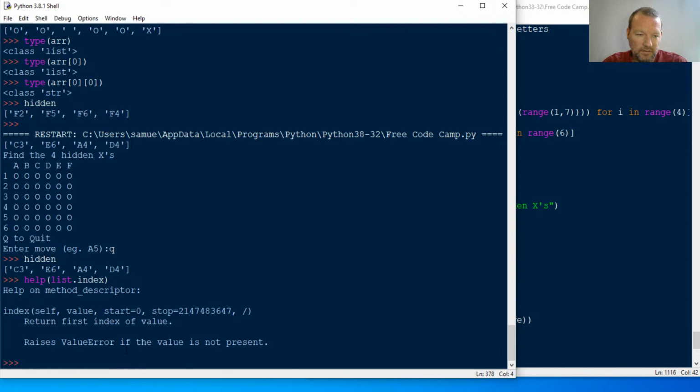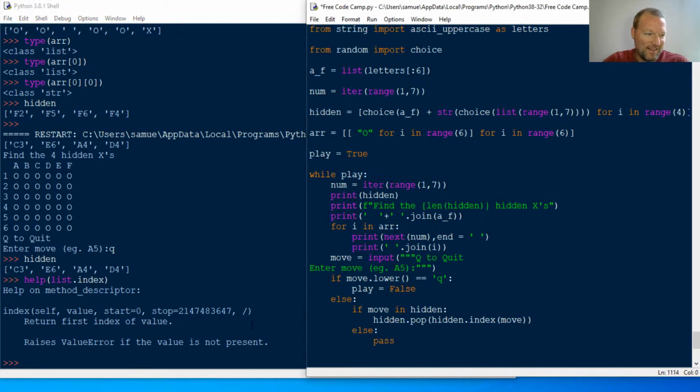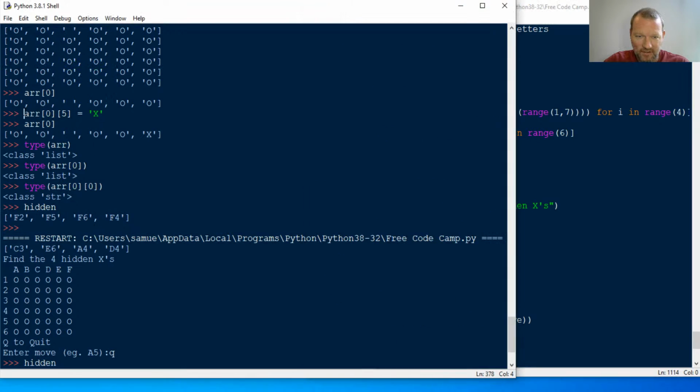So basically what this is, I want to find where this is, and then I want to take that and I want to remove it. Because I want to take that out, and then I'm gonna then slice. I need to slice up my array. So this work right here, this is our building block.